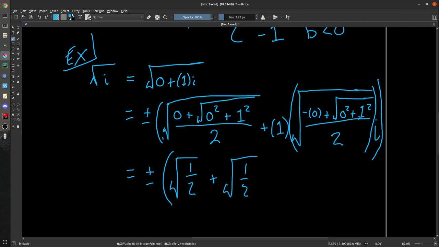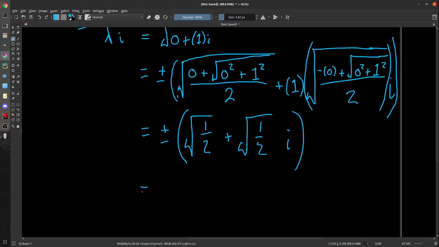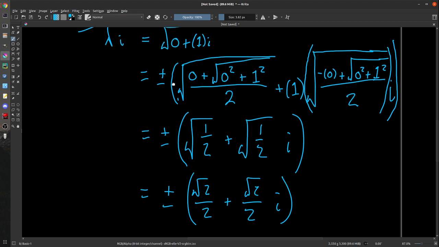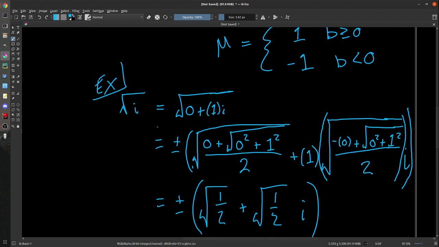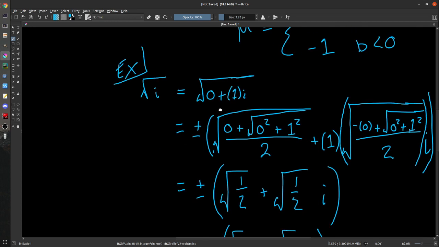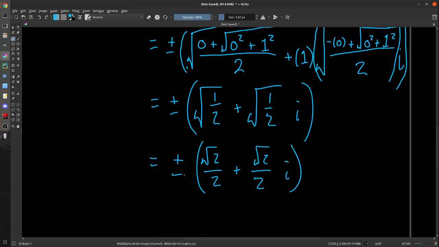Square root 1/2 i. And if we want to go through and maybe make this a little bit nicer, we could say plus or minus root 2 over 2 plus root 2 over 2 i. And that's how you do something basic like that. If you had something a little bit more complicated, you would have different things other than a's and b's. If you have, say, a square root involving a square root of i, you'd do the innermost term first, and then you'd get your answer and you'd plug it in, and you'd continue going.